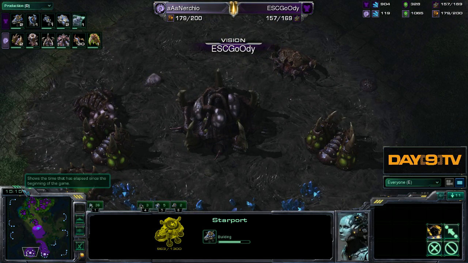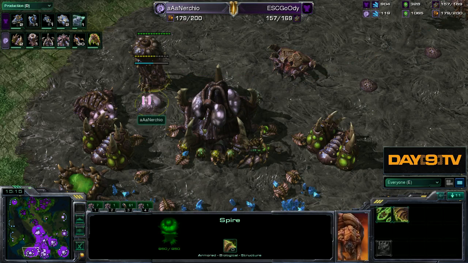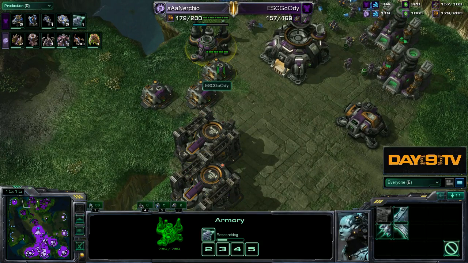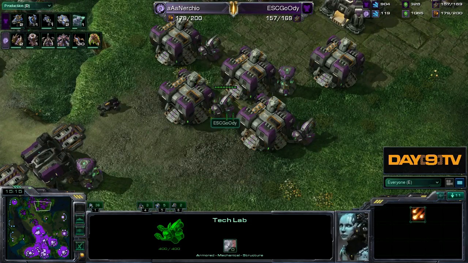Oftentimes players will just be at 15 minutes and just be like, it feels kind of hivey around here, and they'll just know that it's a good time to get it. By the way, 2 spires, what a badass. There's a lot of good that our good friend Goody is doing. Again, he should get more upgrades. He maybe should have been a little bit more aggressive, given these timings that we see.